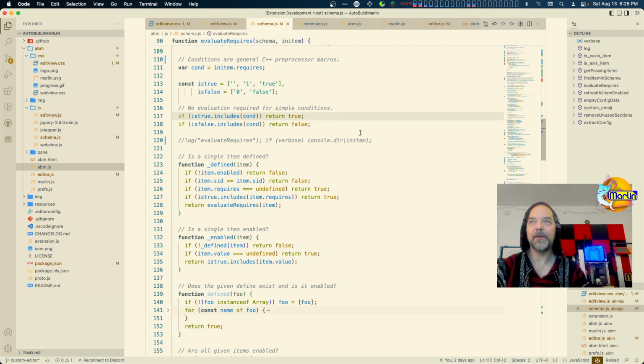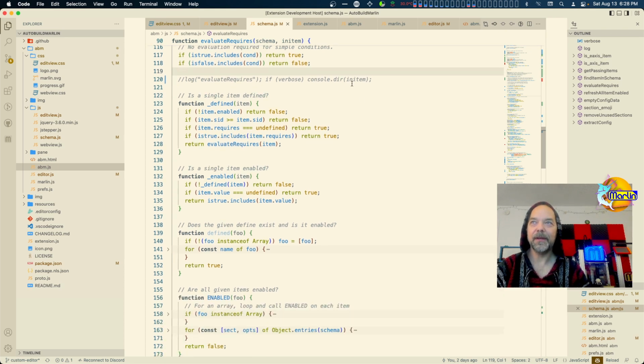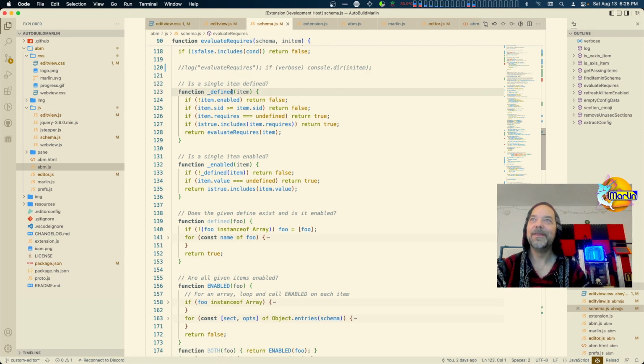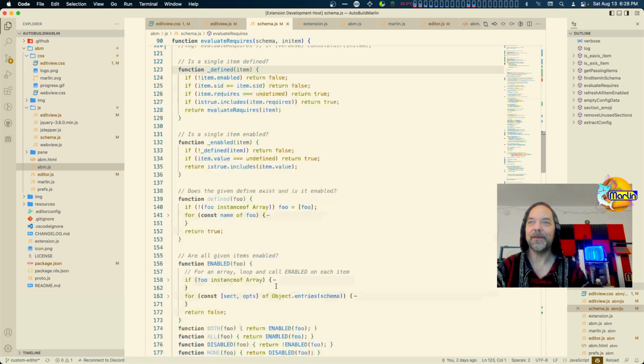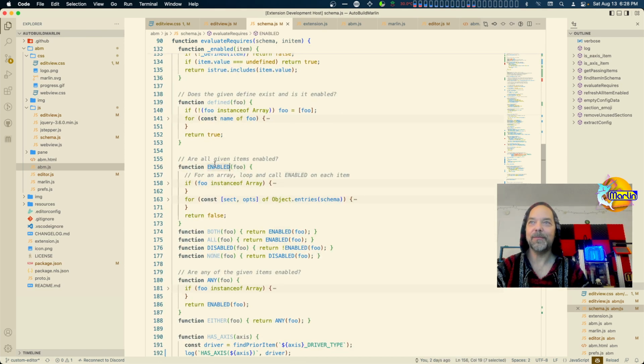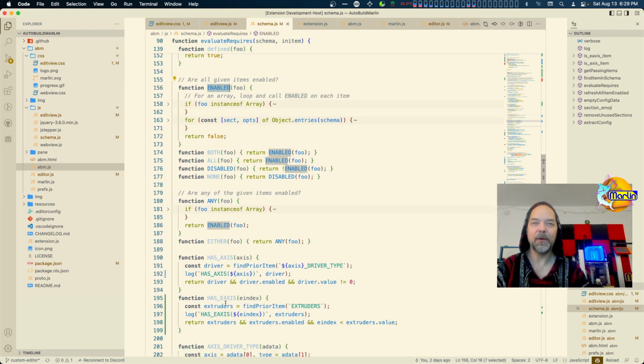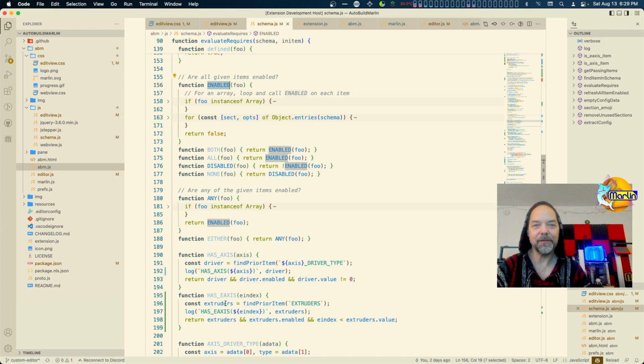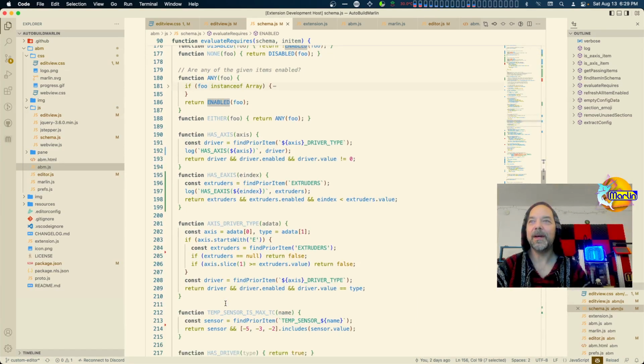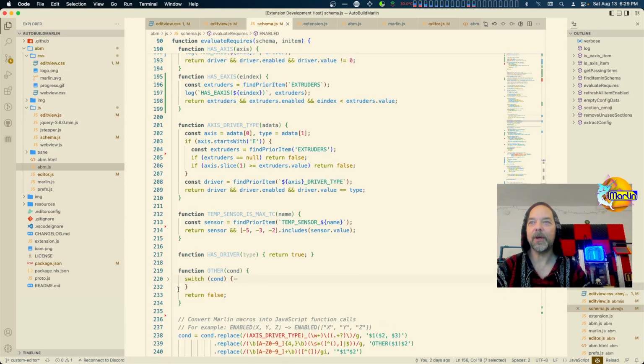And then it does things like, is it true, is it false? So it just checks if you happen to type something like if1 or if0, those things would go away, basically, or stay. Then I have all these little things, these are the macro names that get interpreted, so I just turn them into functions because there's no conflicts so far. If there was, I would put an underscore on the front or something like that. But yeah, all these do that work of checking.